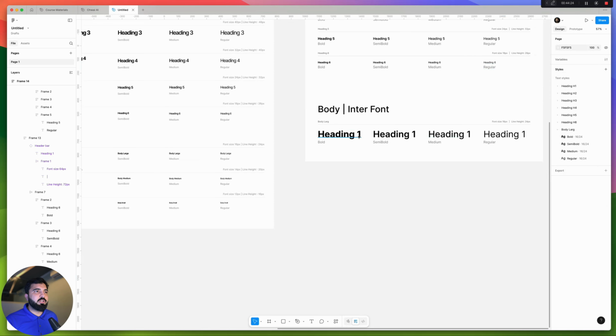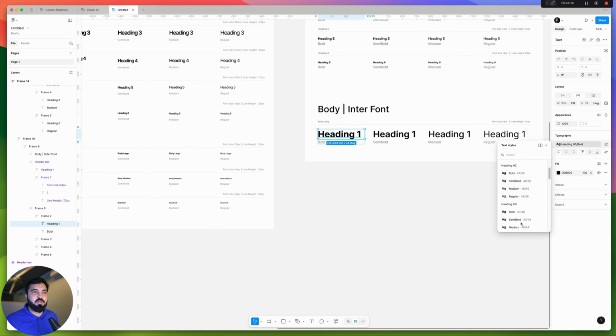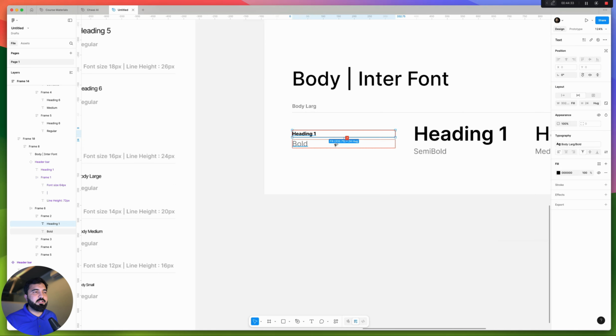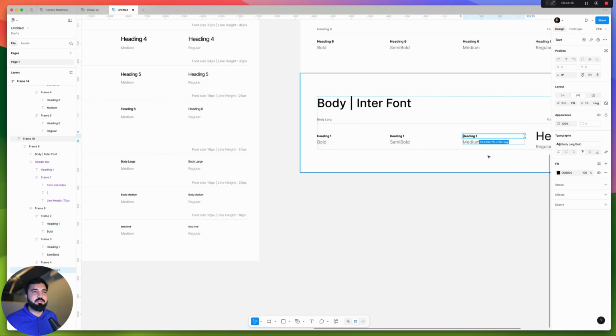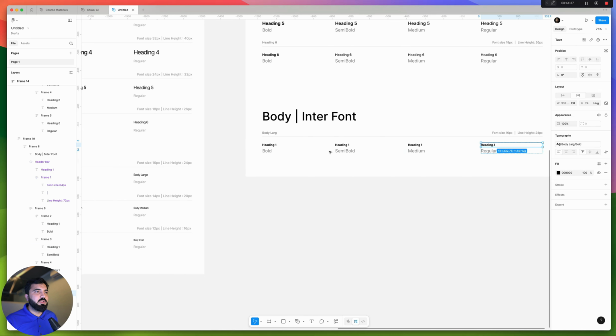All right, so now let's apply the property here. So I will apply this one h all the way to body. So I will apply this one, the first one, and let's copy the property from here, paste it here, paste it here, paste it here. Okay, and super easy. All right, it's super easy, and you can do the same for the other.